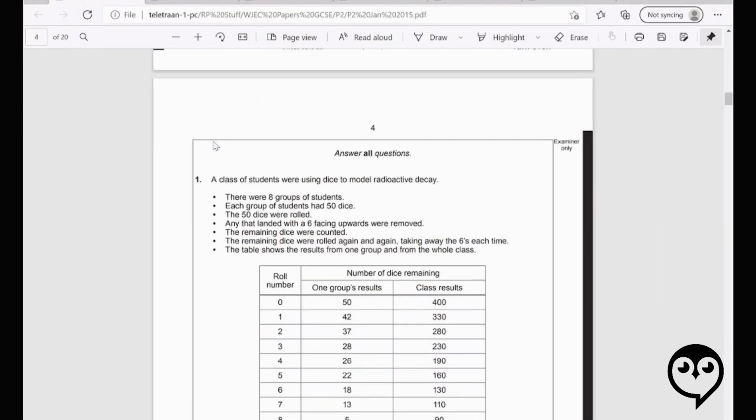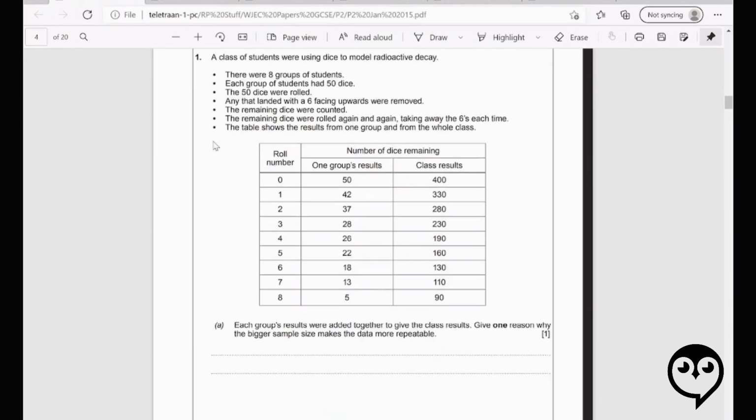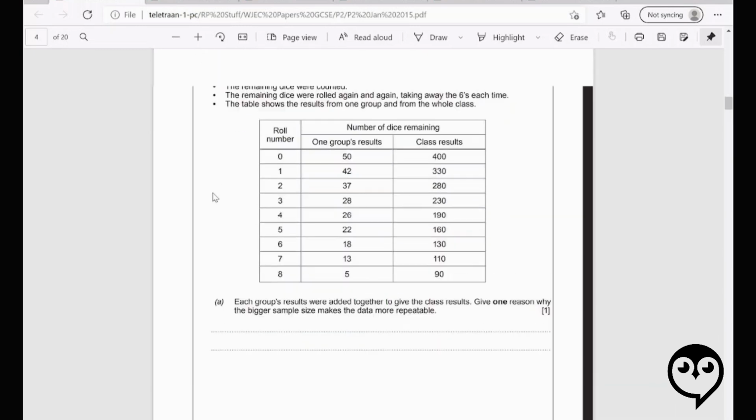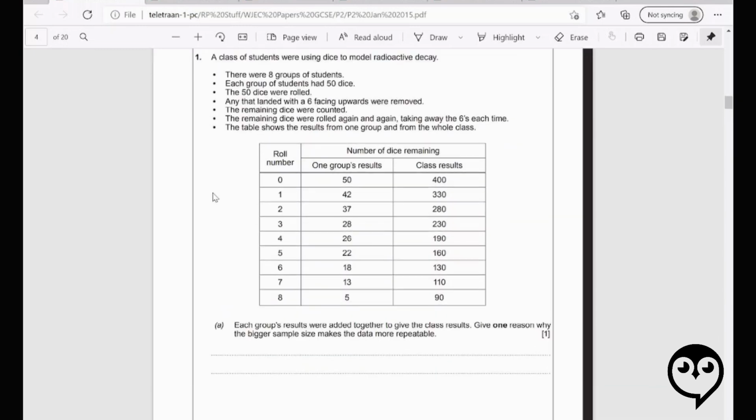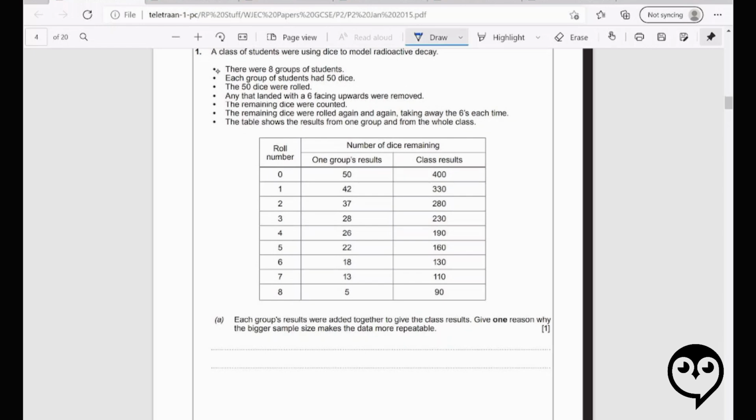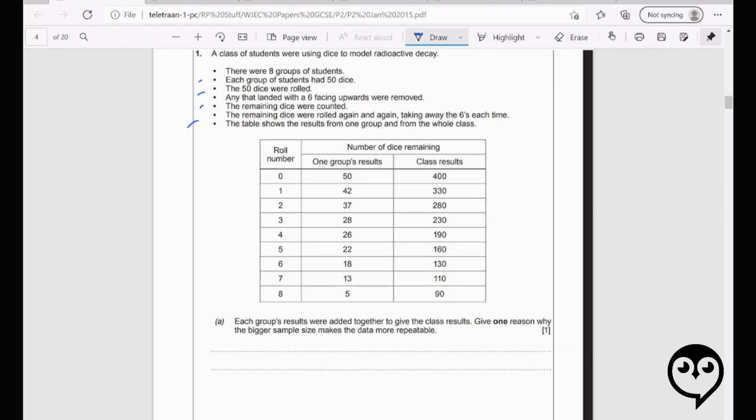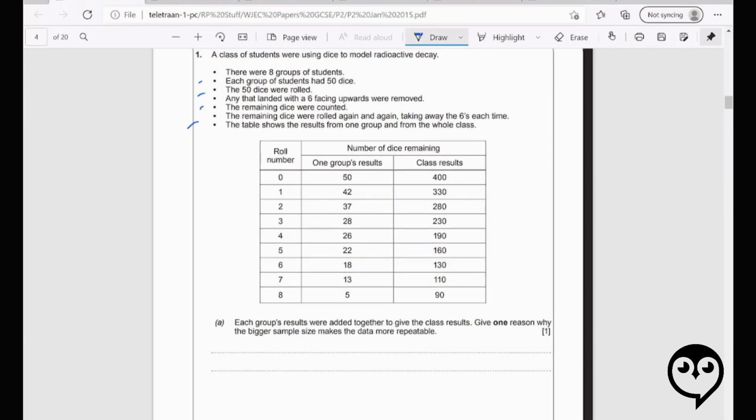Okay. Yes, I've got another dice experiment question here because it's a WJEC. It's a January 2015 paper 2. This is a little bit different though. It's more of an experimental type slant to begin. They tell you a whole bunch of things at the beginning. In the interest of time, you can pause and read them on your own. Each group, you guys know how the experiment works.